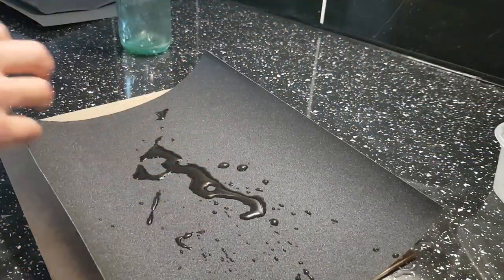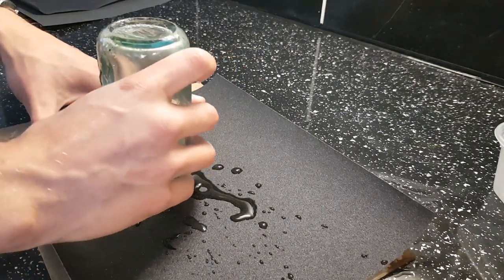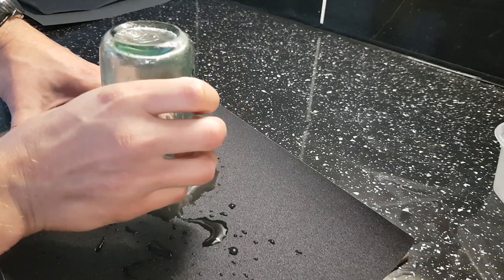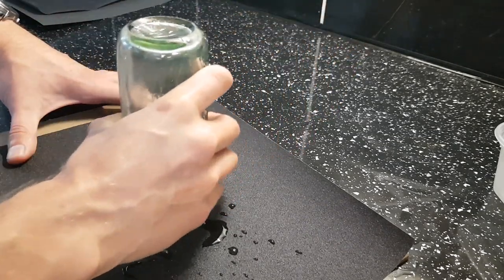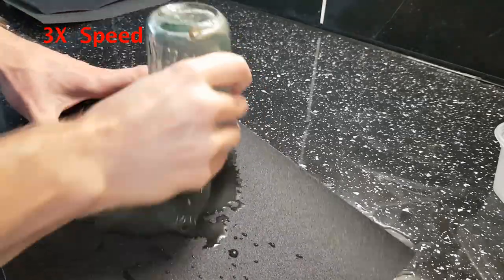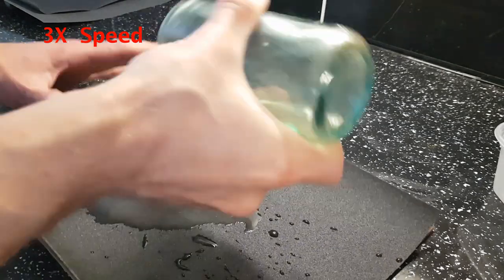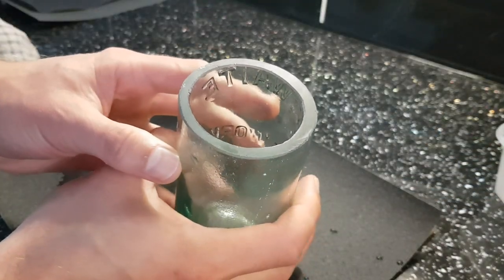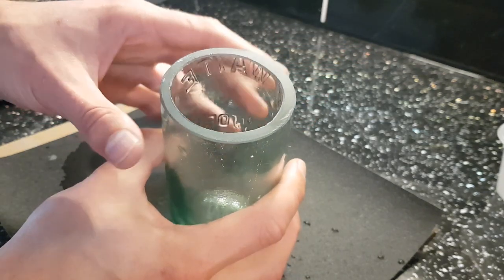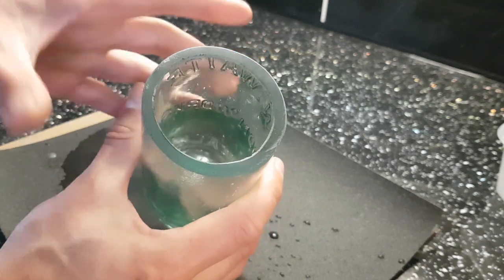You just wanna get some water on it. Get your bottle upside down like that, and then just rub it in circles like this. And you're gonna want to twist it and change your grip every now and again, so it gets done evenly. There you go, you can see it's a lot smoother now. Just this little bit here where you can touch it up when you do the sides. So I'll just do that a little bit more, but then I think that's going to be done for this, so it doesn't take too long.